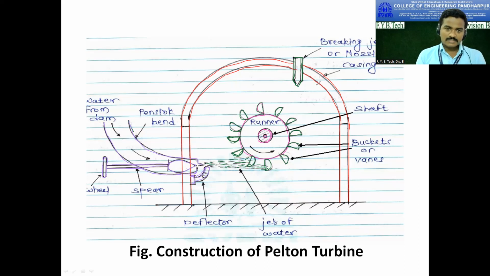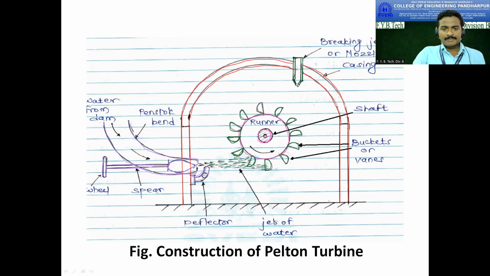If you see the construction of this Pelton turbine, in the dam, water is stored. Dam मध्ये water store केलं असते. Then from that dam, water is coming through the penstock. So this is the penstock through which water is coming. So whatever the energy at the inlet, at this junction, हे जे काही entry आहे. So whatever the energy available at the inlet, this is the inlet, you can say.